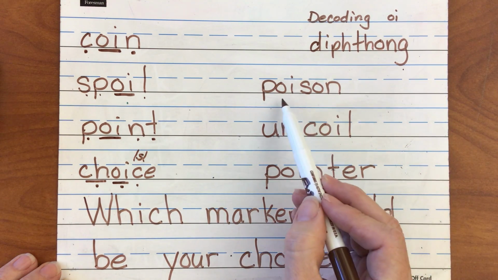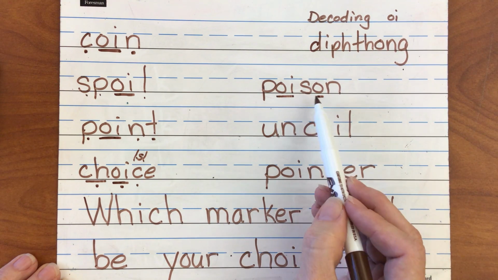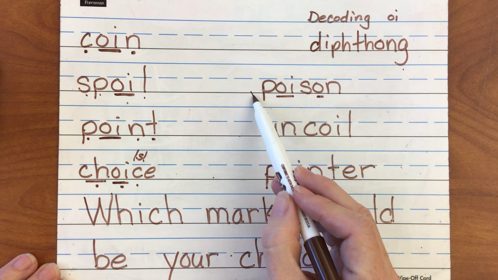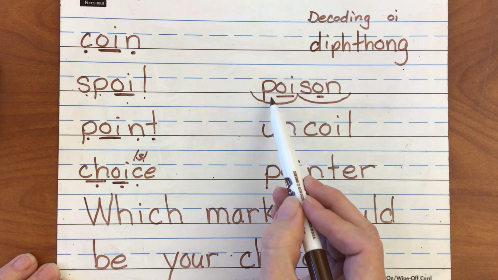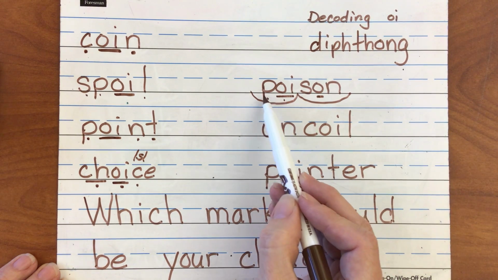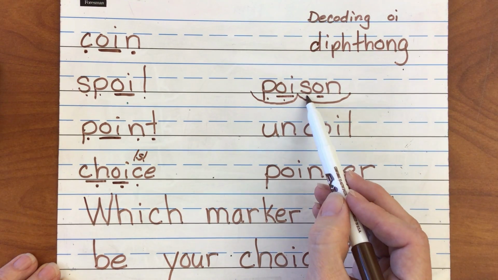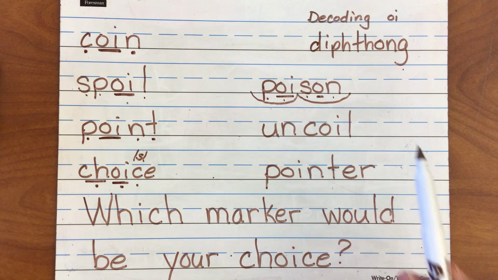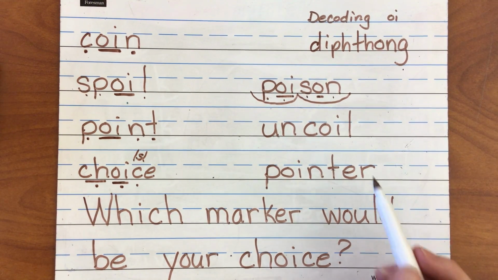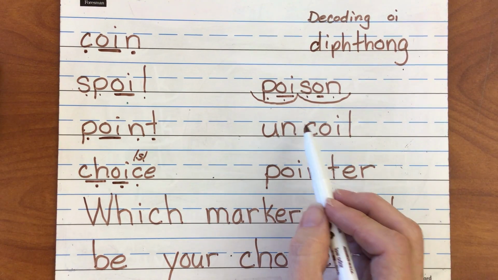Over here I have a two-syllable word. The first thing I'm going to do is look for my vowels, and they're not working together. This is going to be the first syllable here. I'm going to put the S on the second syllable, and I'm going to say these two phonemes, these two sounds. Watch me. P, oi, poi, and then I just have to read this closed syllable. Sun, poison. Poison would be something that's bad for you. So if it's a medicine and it's out of reach of children, we would say that's poisonous. We don't want anybody else to eat or drink it.